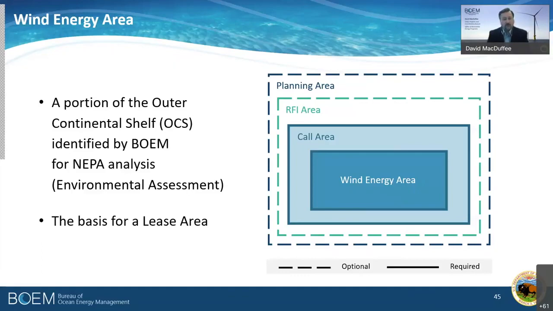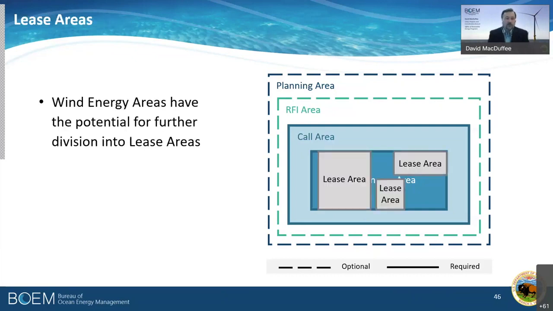The wind energy area could constitute an entire lease area, or if we click one more time, the wind energy area could be split up into multiple lease areas where portions are not leased, or perhaps the wind energy area is not leased at all. So there's some flexibility there once that wind energy area is identified before we get to actually offering a lease for sale. So if we can go to the next slide.